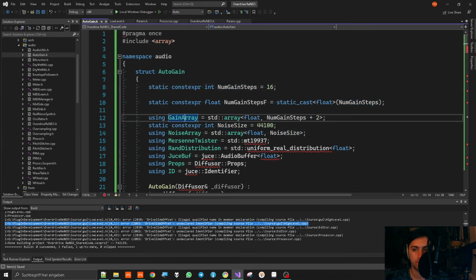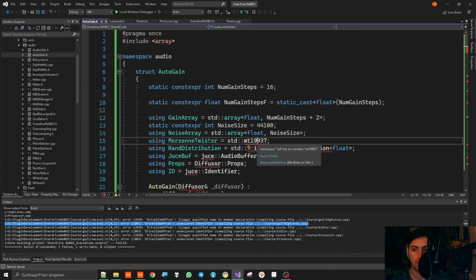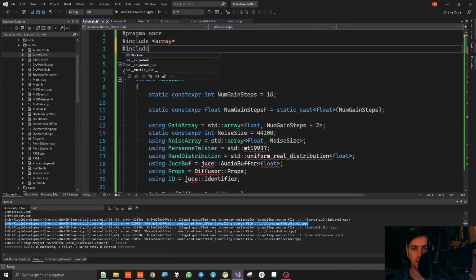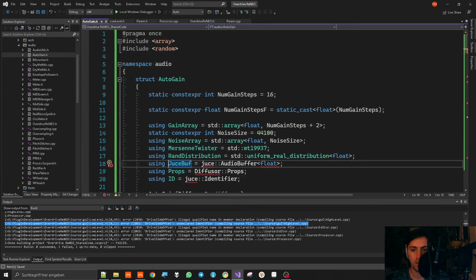Then there is the Mersenne twister, which is in random. And I already have a using for the audio buffer. I don't need these sort of props. I don't need identifier in here.